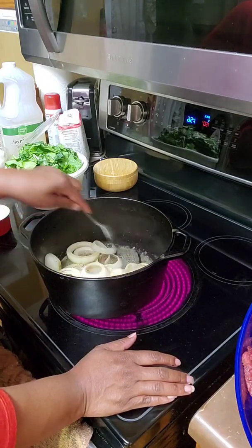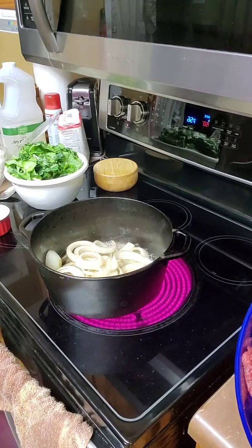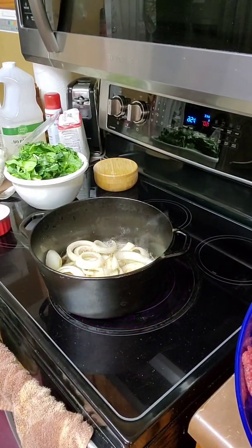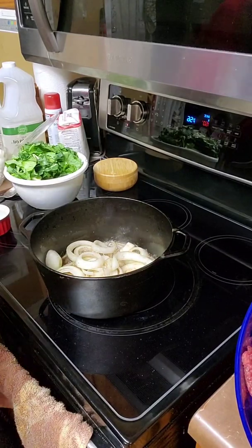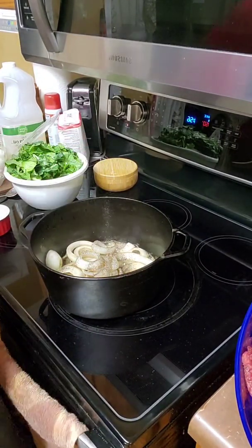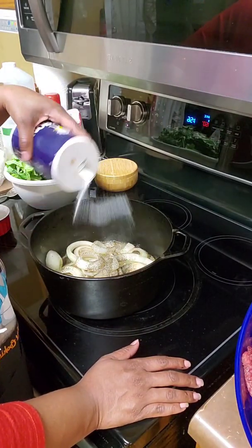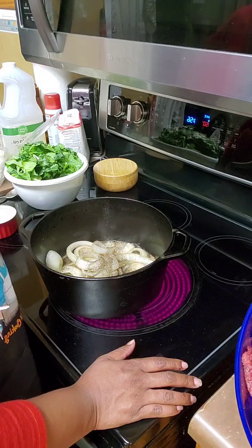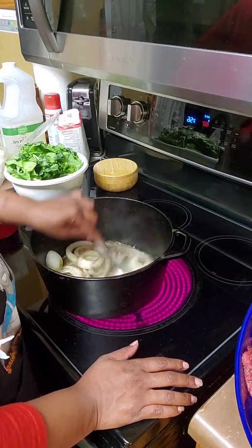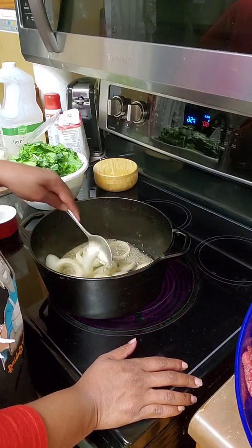Okay. I'm just going to let the flavors come up out of there. Next, to the onions, I'm going to add a little salt. And I'm going to add some pepper. Let that be to your liking. Just a little salt. That's it. Because the Land O'Lakes butter has salt in it.